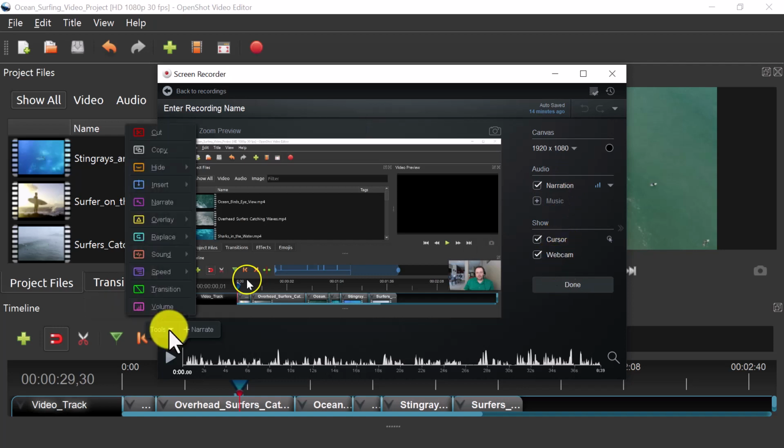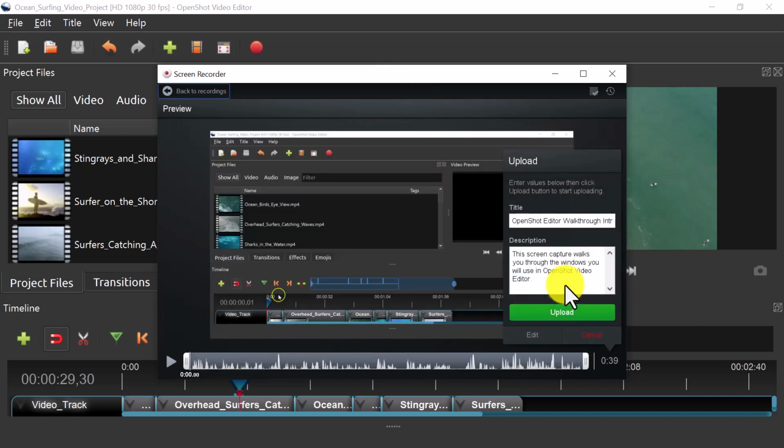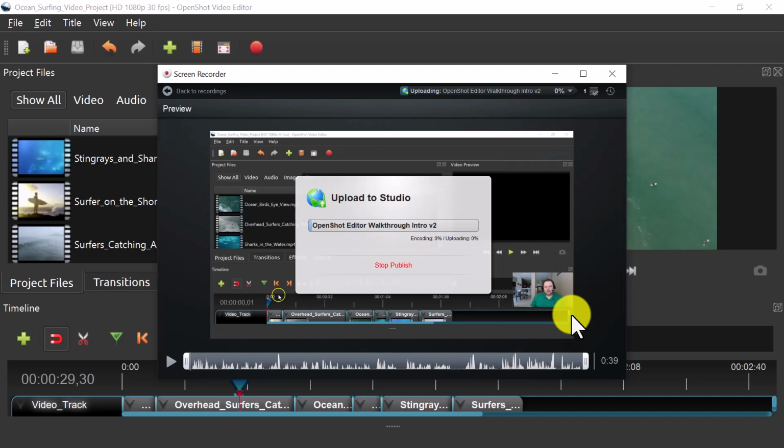There are more features in this editing mode that we won't cover here that include adding a music track, controlling the video's playback speed, and adding a supplementary narration audio track. When editing is complete, click the Done button. Once you are satisfied with all your video edits, click the Upload button.